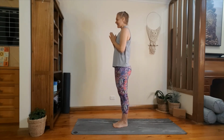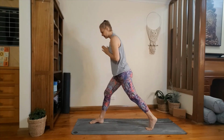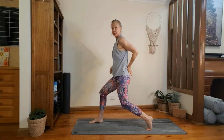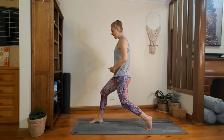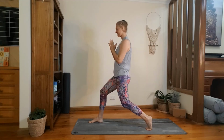Great. Let's step our right foot forward, left foot backwards, just into a lunge. We can lower that knee down behind us. And I like to bend the knee because it sort of helps me tuck the tailbone under, and that helps me keep my hips aligned and square towards the short end of the mat. Hopefully that helps you too. Hands at heart center.